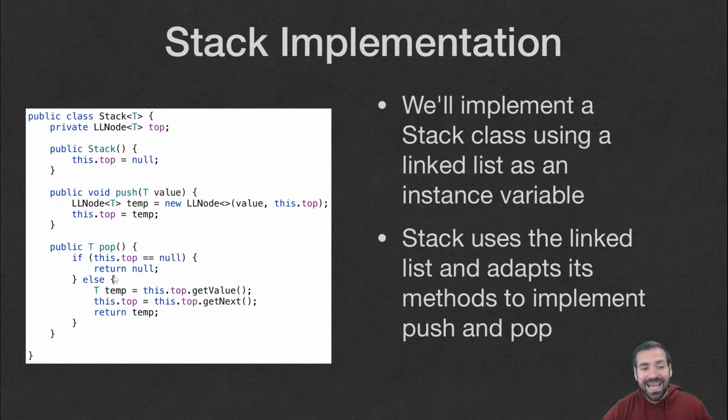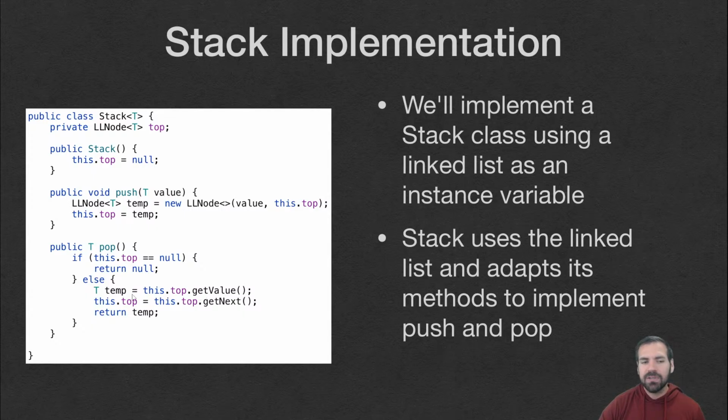If the stack is not empty, we just need something so we don't get a null pointer exception if we happen to do that. And then if the stack is not empty, we're going to get the value of the top of the stack because we have to return it. We have to also remove the top of the stack, but we need to grab the value of the top of the stack before we remove that node, because once we pop that node, there's no way to access it anymore. It's going to get garbage collected, and we can no longer access its value.